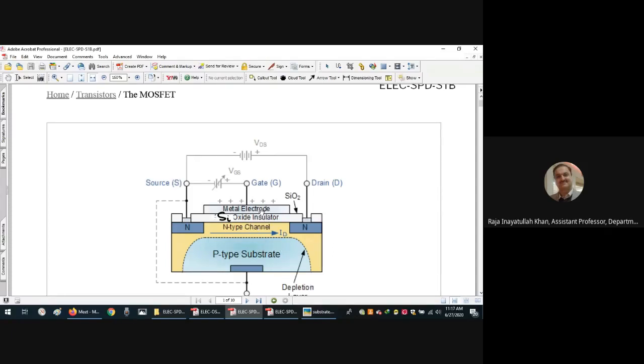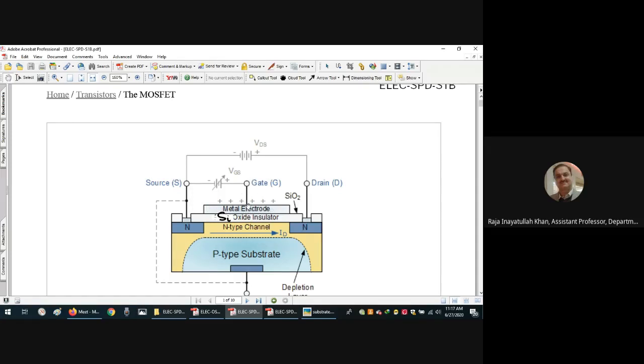That's why it is called metal oxide. There is a silicon oxide insulator layer, and right above that, there is a metal sheet, a thin sheet again. So it will act like a capacitor. We will see in a moment.